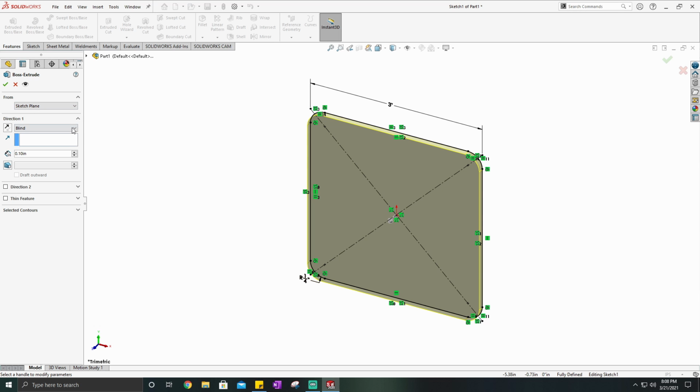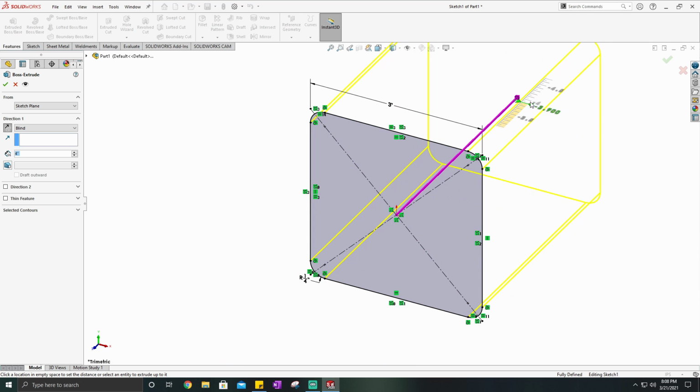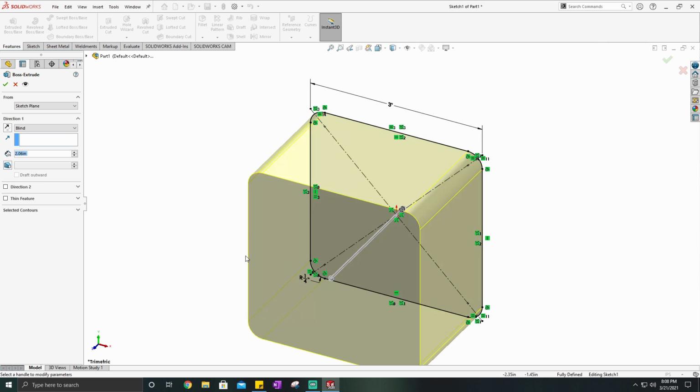And then we can specify a direction. So I want this to either go in one direction, I can make it go the other way, doesn't really matter. And for this, blind is essentially just one direction, so it's coming out this way. I can drag this arrow that it shows here, and I can drag it out as far as I want. I can go back the other way, and you'll notice that this little button here changes the direction. So say it's coming out 2.06 inches in this direction. If I click this button, it'll reverse it. And so that's what blind is.